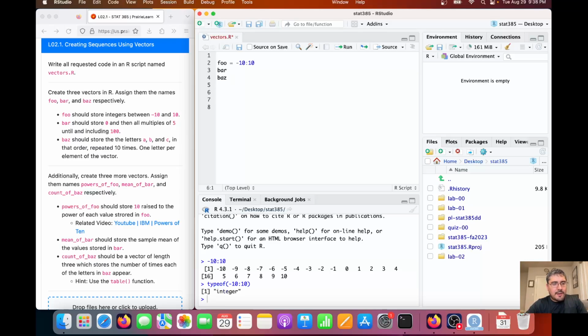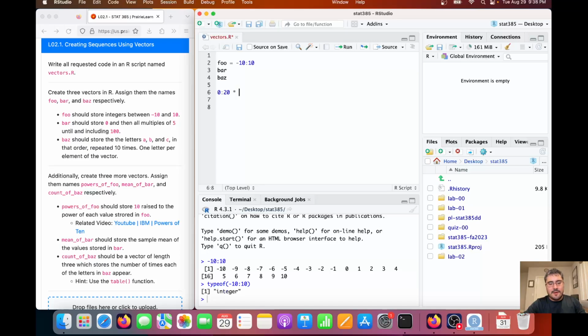Okay, so bar should store 0 and then all multiples of 5 until and including 100. I'm sure there are many ways to do it. There are 2 ways that come to mind for me, and of course, we're not going to try to type out all of these values. So first is exploiting a little bit of length coercion.